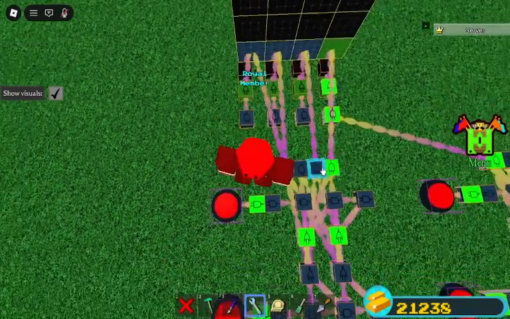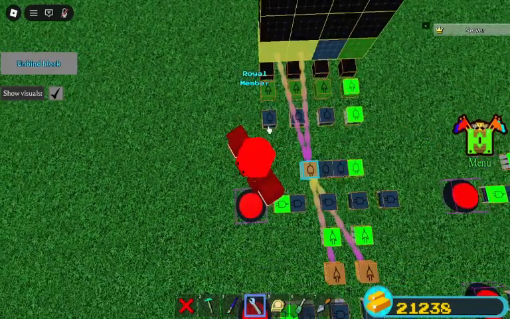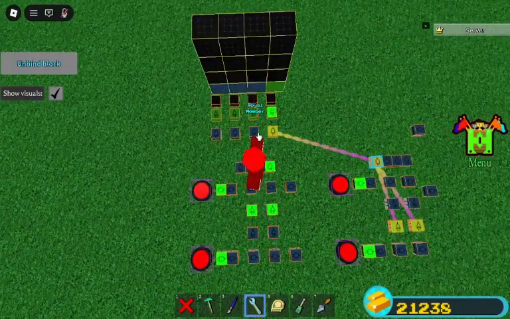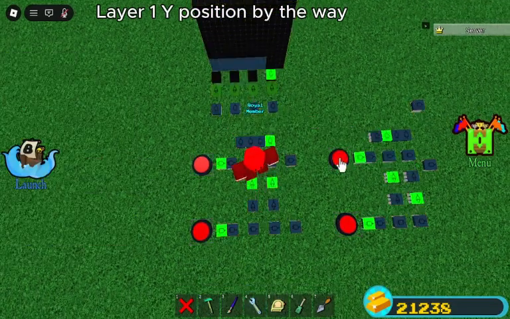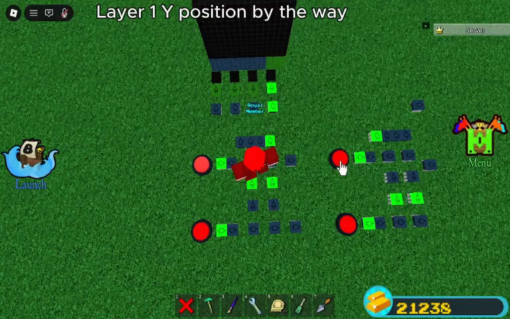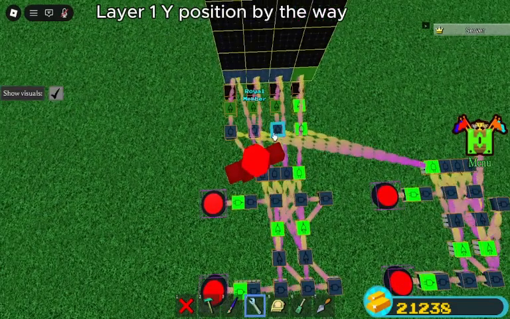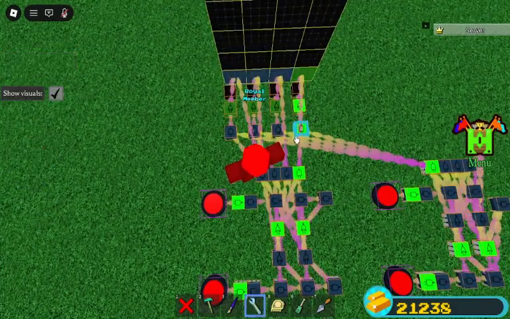So now you'll want to change the X positions to have this, and these are all layer 1s. So now look, that's a bug. Bugs are bad in coding.